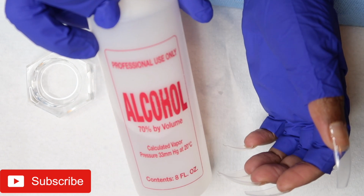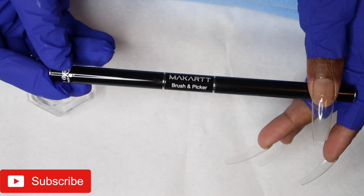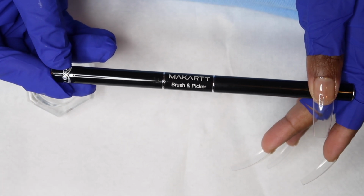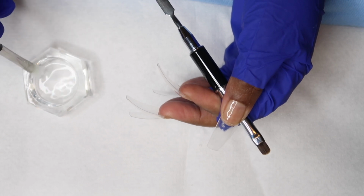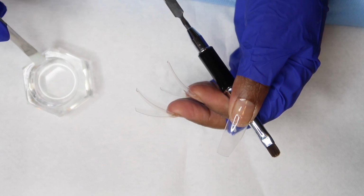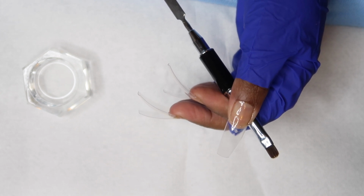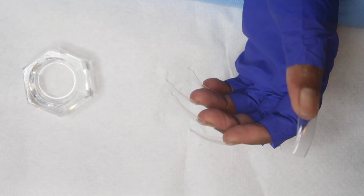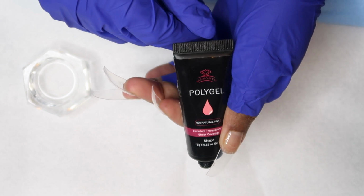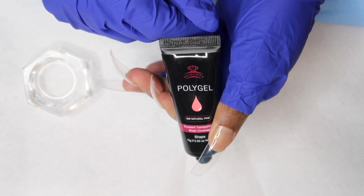I'm using 70% alcohol as my slip solution. All right, now I'm gonna go in using my Makartt brush and picker. So I'm gonna use a different gel brush instead of this brush. It just helps me apply my polygel better. It's my own personal preference, but you can still use that if you have it. All right, I'm gonna go in with my Makartt Natural Pink Polygel and let's get started, guys.